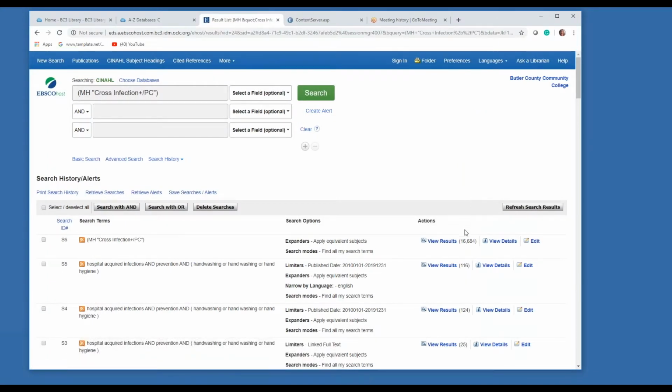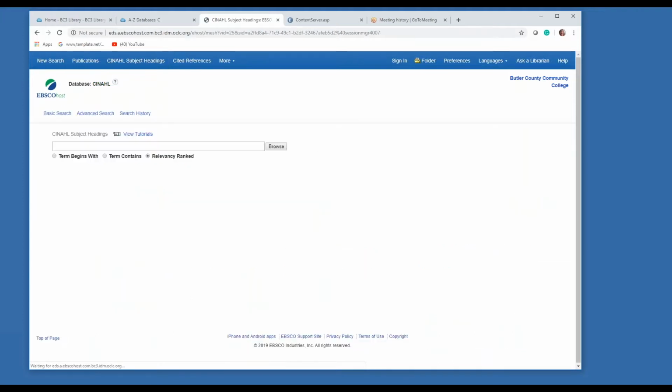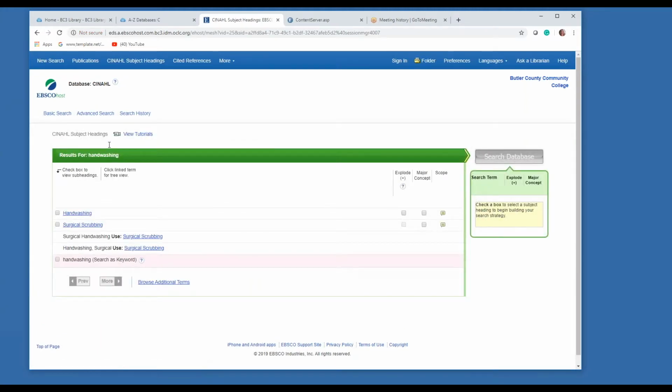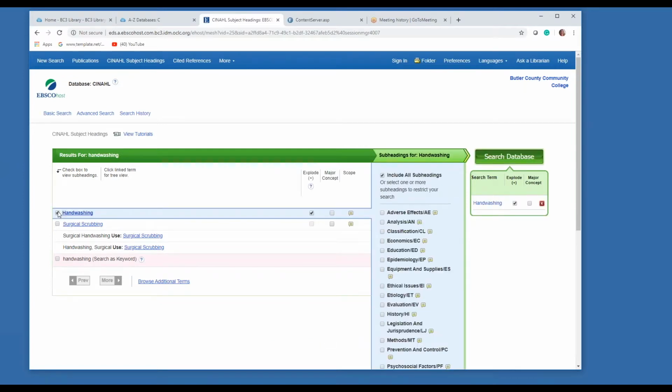So notice I got a lot of articles. I got 6,684 articles, but we need to continue to narrow that down by looking for more terms. So the first thing I do is I go up to CINAHL subject headings and I enter my next subject heading, which is, in this case, hand washing. I am looking at hand washing as a way to minimize cross-infection, and that comes up right as a search term.